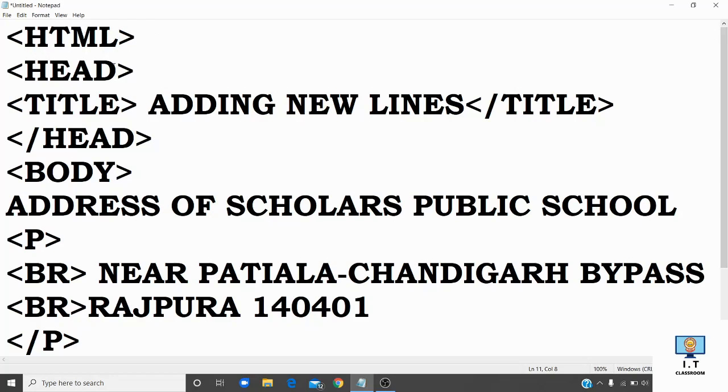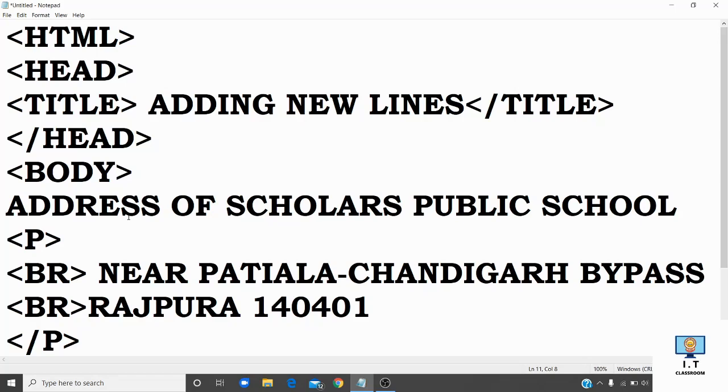We have also discussed the head tag for defining the heading for the HTML program. The title tag we use when we want to define the title of the web page. I already explained that we use the body tag for displaying the main content of the web page.